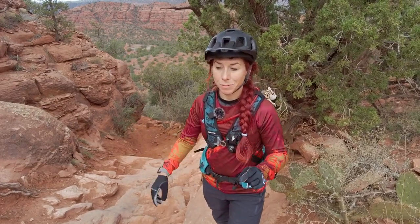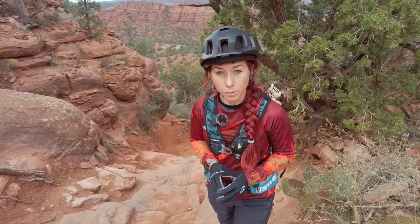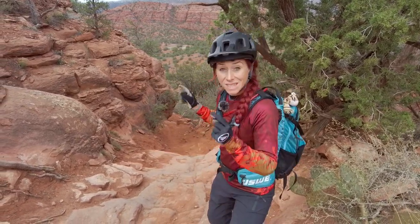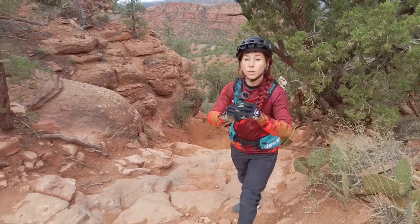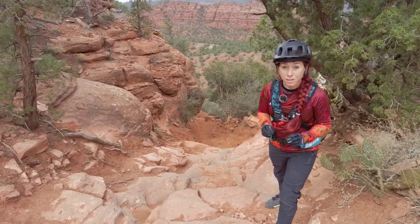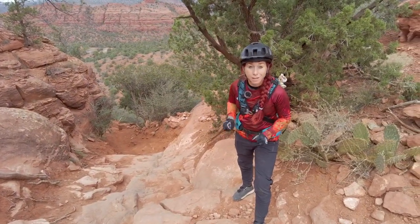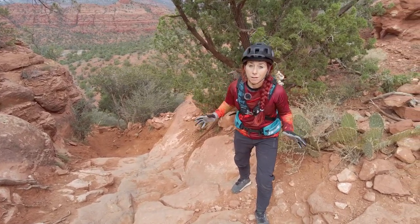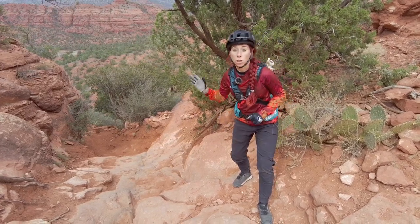One more addition. There was a rider right here, and he said, hey, can you give me tips to ride this? Tips are not going to help you. How do you learn to ride this? You learn to ride this by practicing the skills you need here in a controlled environment before. You are not going to learn the skills you need to ride this right here, especially not if it scares you. If you are in the fear zone, if you are scared, you are clearly in a performance zone, not in a learning zone.